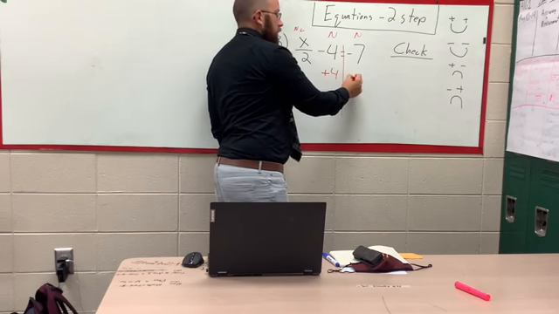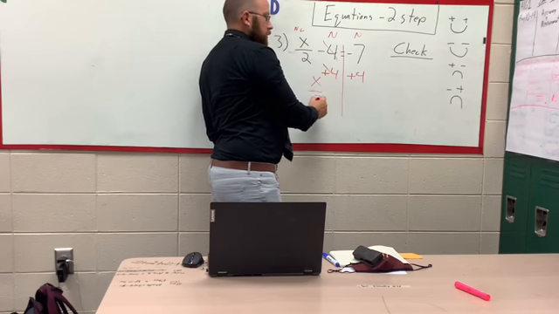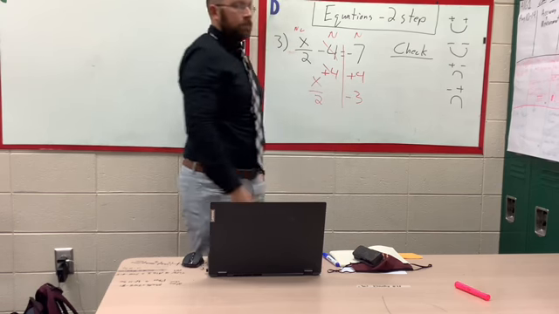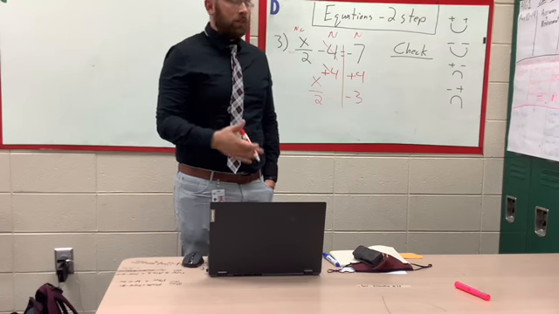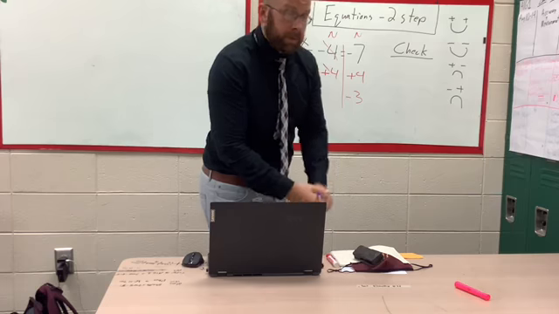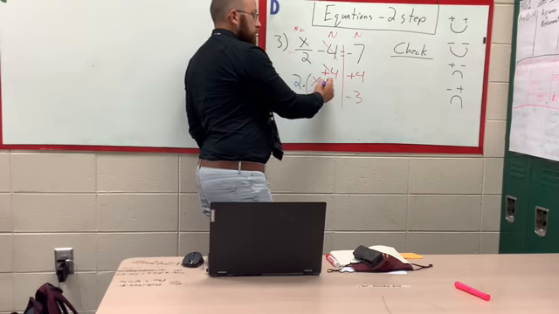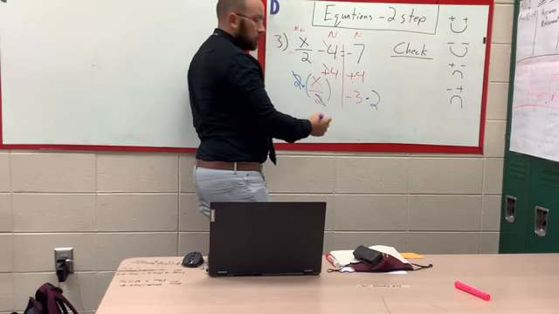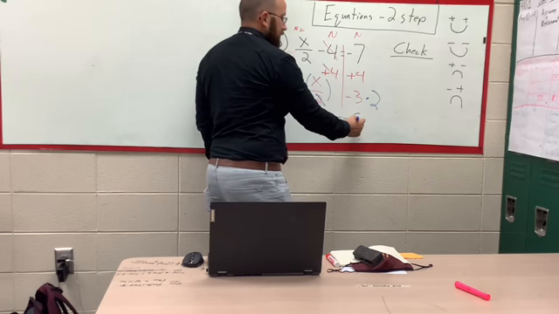We add 4, add 4. That cancels each other out. You get x over 2. Negative 7 plus 4 is negative 3. All right? So now if you remember, if you went back and watched the equations with division, what is the opposite of division? It's multiplication. So I have to multiply this whole thing by 2, and I multiply this whole side by 2. That makes these 2's cancel out, gives me x left over. Negative 3 times 2 is negative 6.